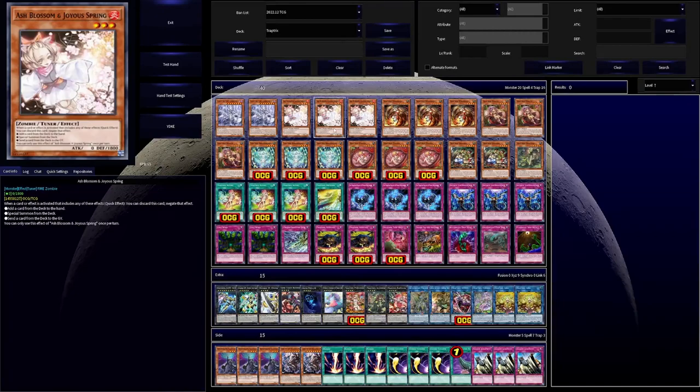Next up, Triple Ash Blossom, still one of the best hand traps in the game. Almost no reason not to play it. It being a tuner doesn't matter because we have no synchros in this deck, so that doesn't really matter too much. But still, just a good card overall.